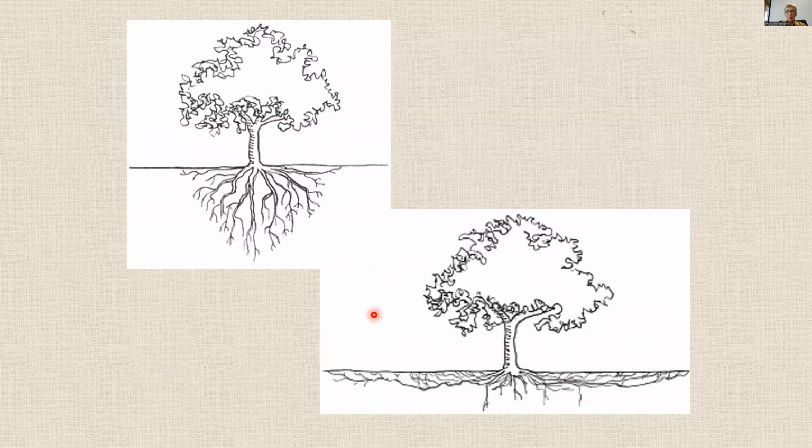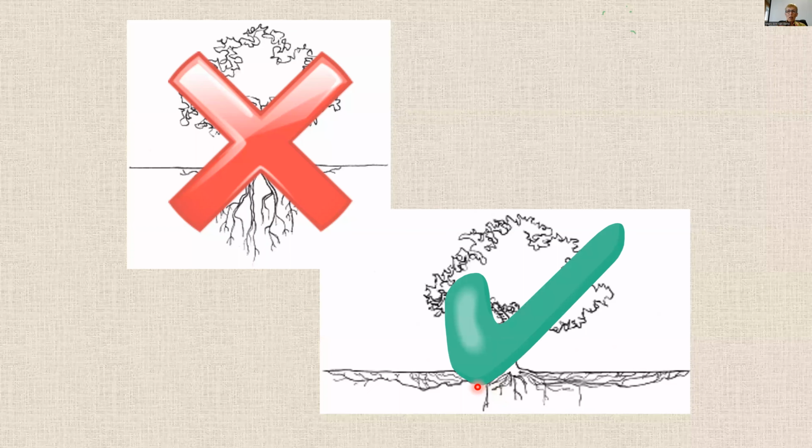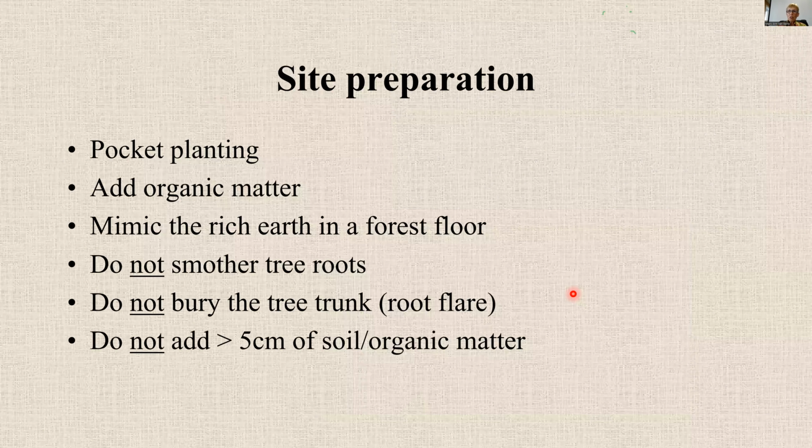And we used to think of the roots of a tree being like we see on the left, but actually it's more like what we see on the right, where the roots extend well beyond the tree drip line itself, and they don't go way down. They're actually very shallow. So that's why it's so difficult to plant around trees such as maple with a very dense root system. So site preparation is going to be very important if you're dealing with tree roots and shade. And there's a number of ways around that.